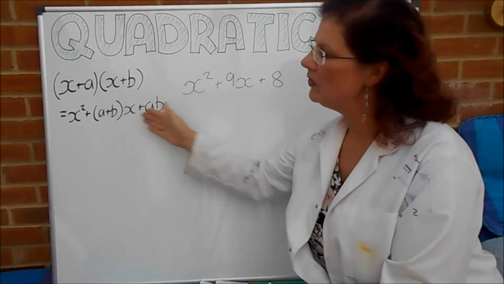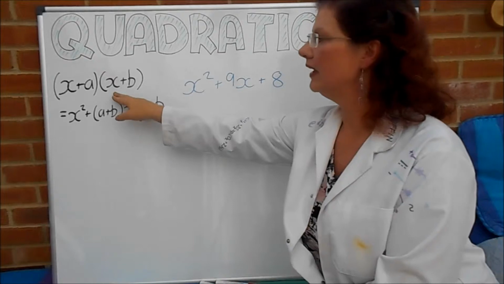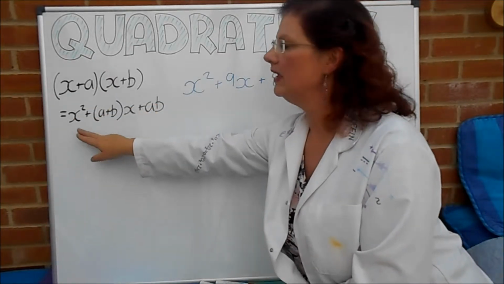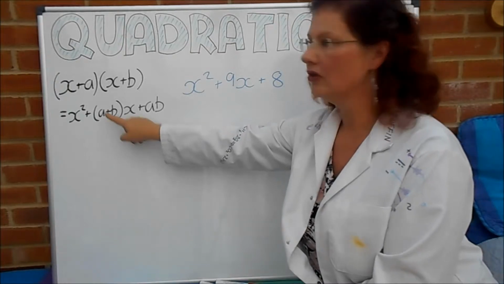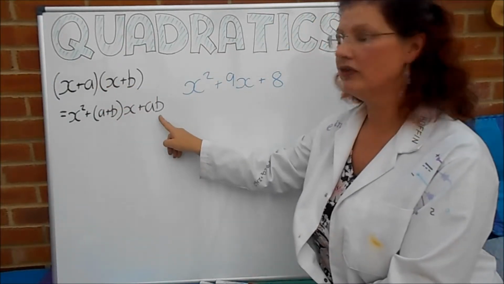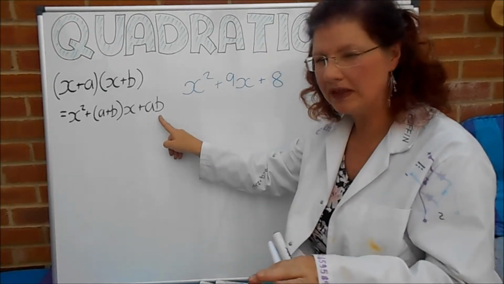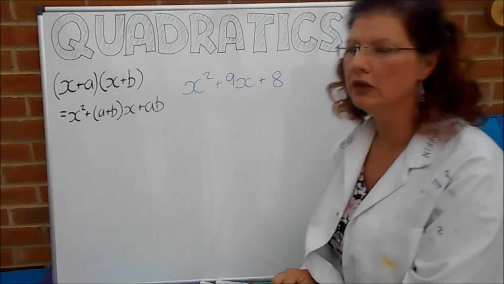I've just put up here on the left that result we had on the previous board. We're multiplying out two brackets. When it's just got an x at the beginning, we get x squared. The number in front of the x's is our a and our b, our two numbers added. And the constant term at the end, the thing that's just a number with no x's in it, is our two numbers multiplied. And those are the clues we're going to use.